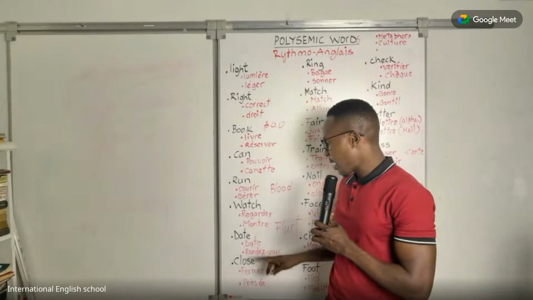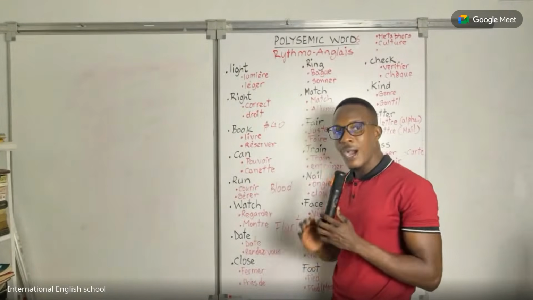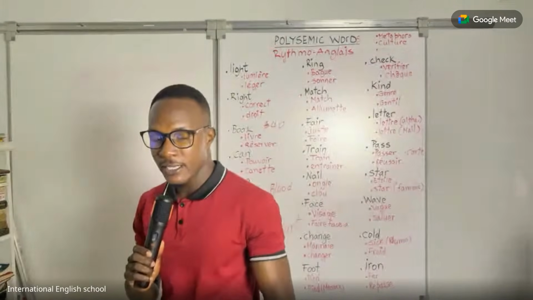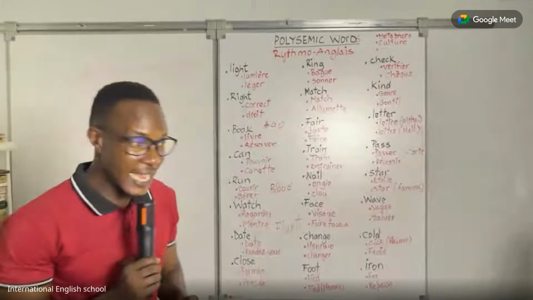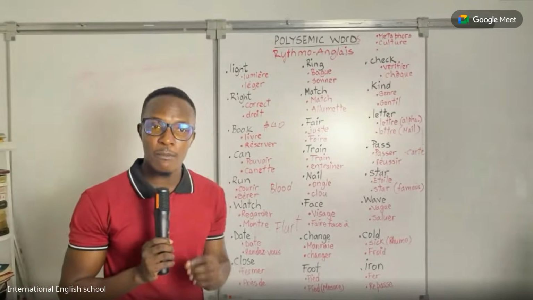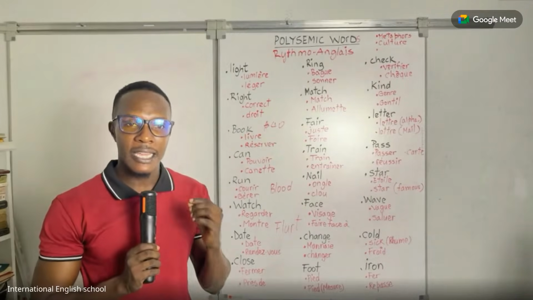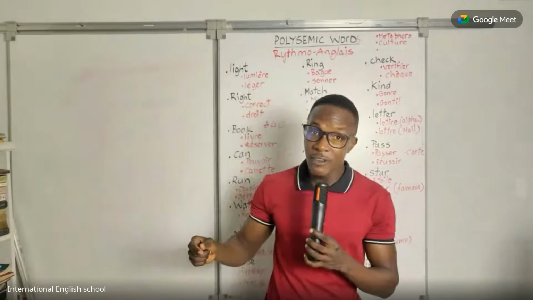Pretty good. All right, let's say the next word, guys, is date. What date is today? Like you say, quelle date sommes-nous aujourd'hui? What date is today? Today is November 14th, 2025.